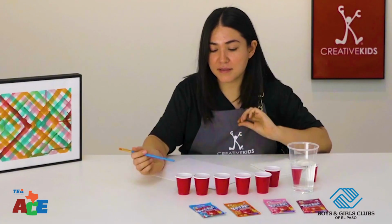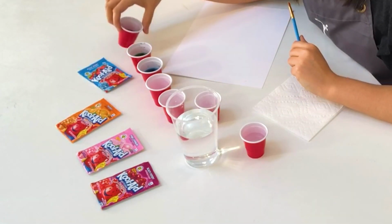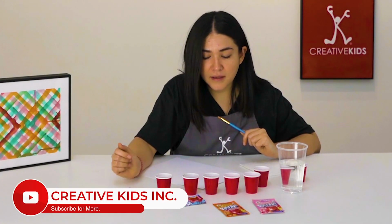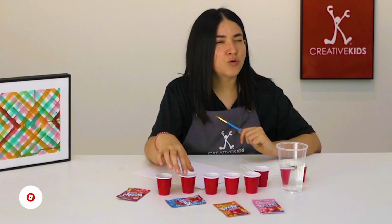I already mixed 3 in advance. I mixed the blue one, which is the mixed berry flavor, and then I also mixed black cherry, and I mixed 2 in this one. I mixed the mixed berry and the orange to get like a turquoise color.